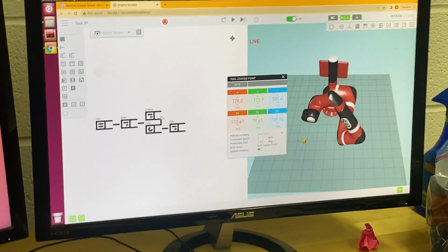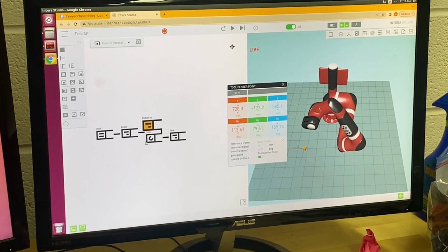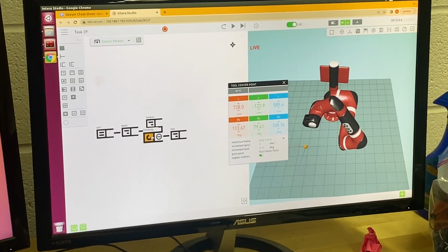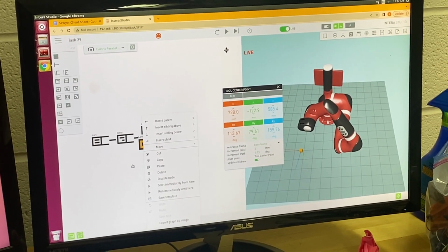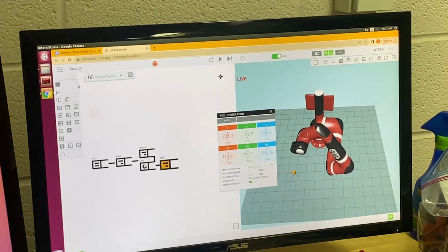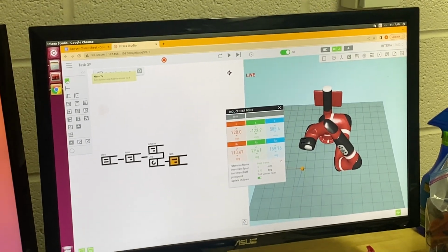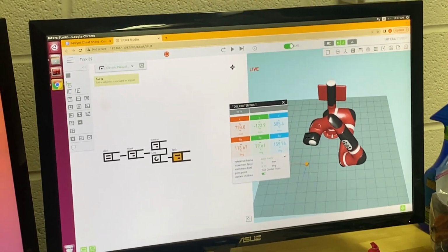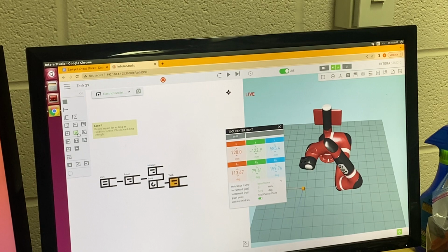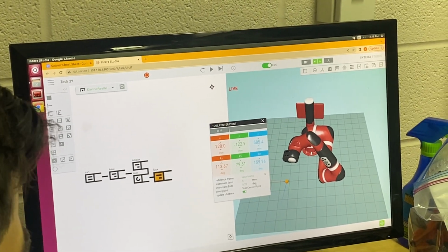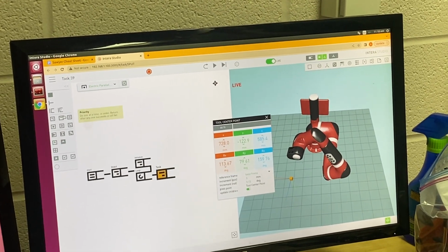And then you still do have an initialize area if you want to put anything there, or you can just have a loop that goes from 1 to infinity, or you can edit it to go a certain number of times, whatever you want. We have all these different blocks to choose from. Move to a position, set variables to different values, wait, there are loops, vision because there's that onboard camera on the arm, catch errors, patterns, all that kind of fun stuff.